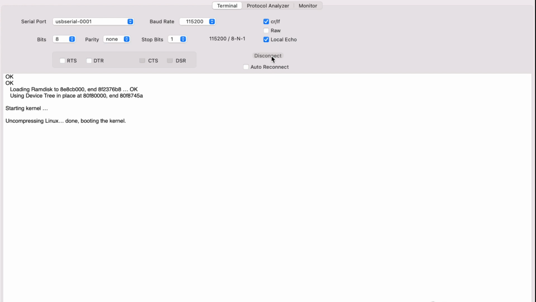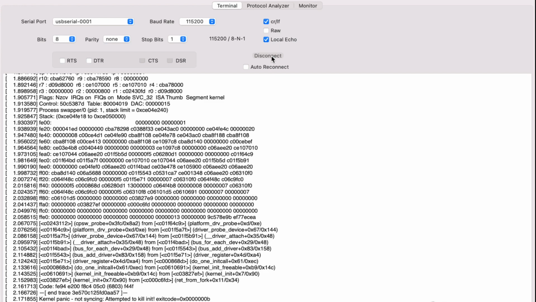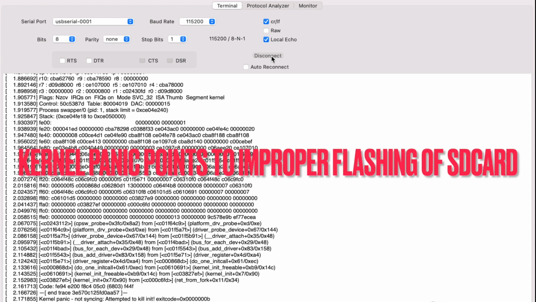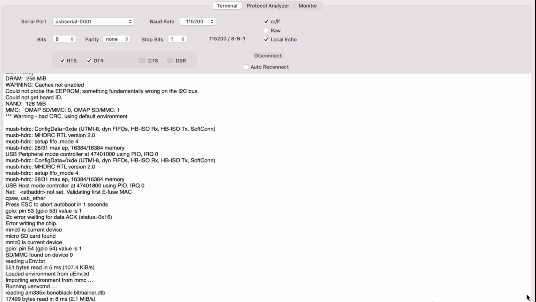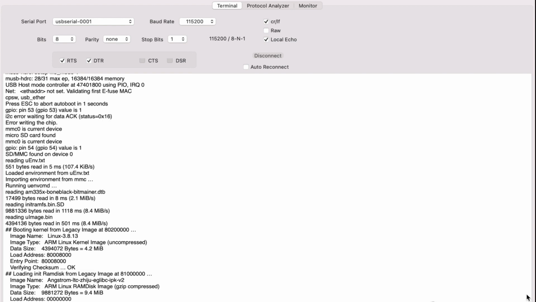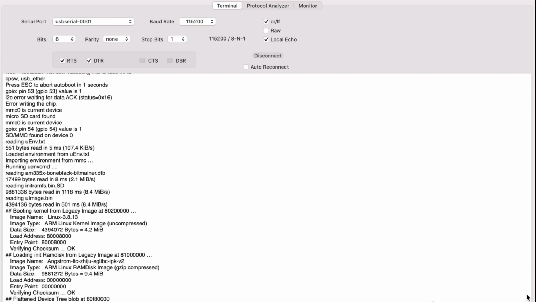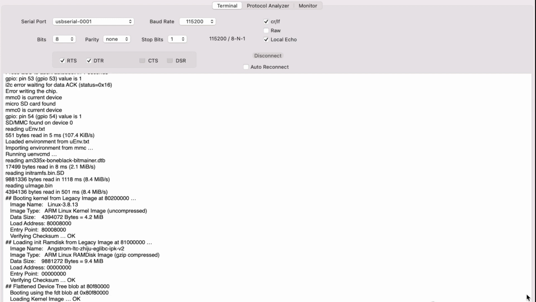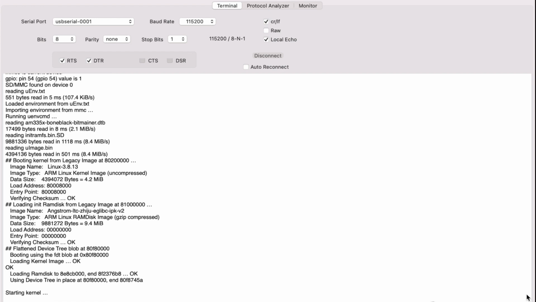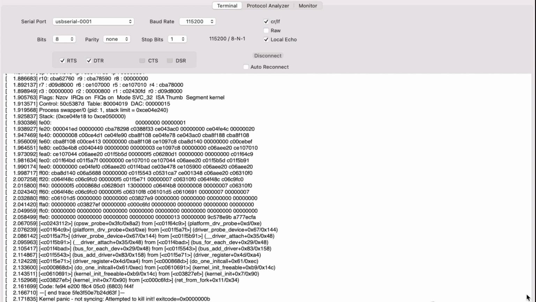A common failure I've seen is the kernel panic failure. Essentially what that means is your SD card isn't formatted properly. So what I would suggest is go back and remove all the partitions from the SD card you have. Make sure it's greater than 4 GB. Set up one single partition for the entire size and format that FAT32. Then go back through the whole process with Balena Etcher, selecting it, running it. Otherwise, you'll continue to see this kernel panic. You'll also see it if you try to simply copy the files over from the image file, because it needs to build that directory structure and that extra virtual drive that pops up in another volume.